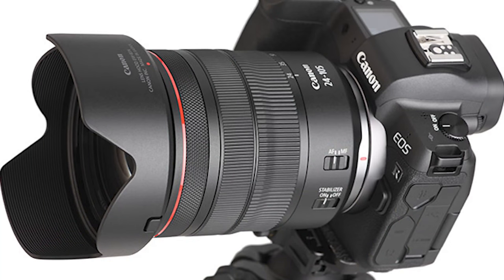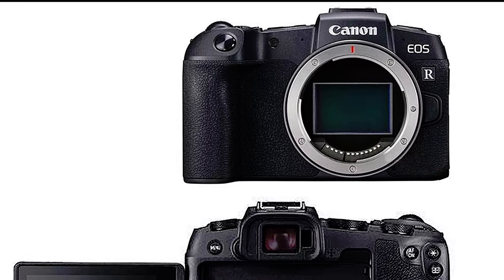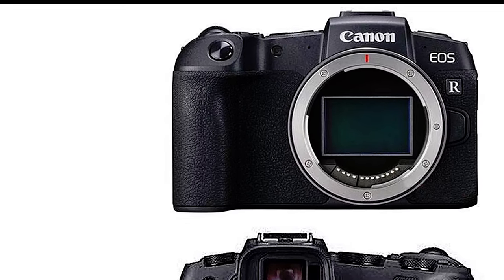About 5 months ago, Canon released the EOS R. This was a 30 megapixel full frame mirrorless camera. But they've just unveiled the new EOS RP. This is also another full frame mirrorless camera. So why have they just released another one straight after? Well, in this video, I'm going to be talking to you about the differences and what this new camera from Canon is going to offer.